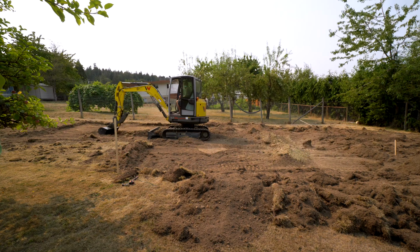So Russ has leveled the pad out. Some fun facts for you. He borrowed that excavator from a family member, so he didn't have to pay anything for it. He got the geotech cell we're using for free from an old job site. And the surveying equipment, he got cheap at a garage sale from a woman who was mad at her ex and sold it for next to nothing. Like pennies on the dollar. Lesson learned, don't make your wife mad if you like your tools. That's my thrifty husband.